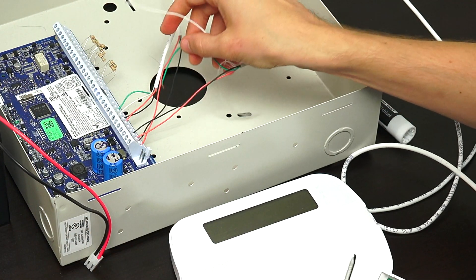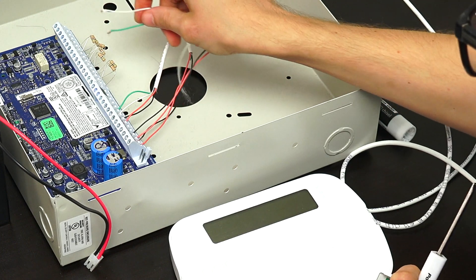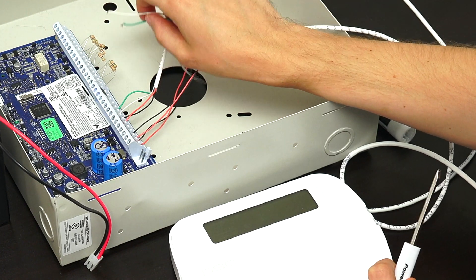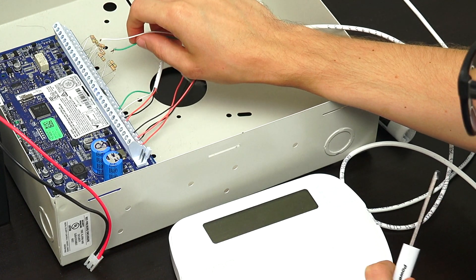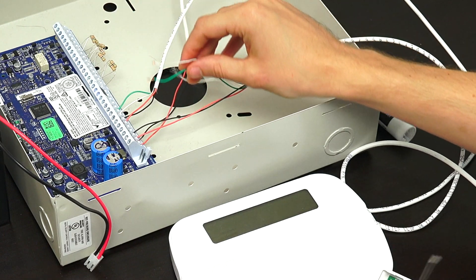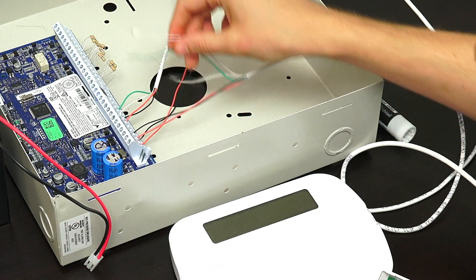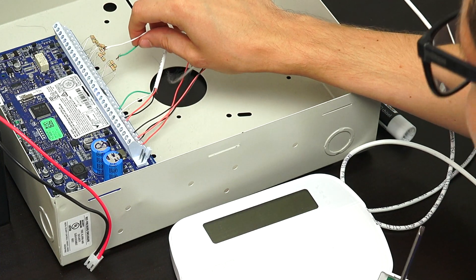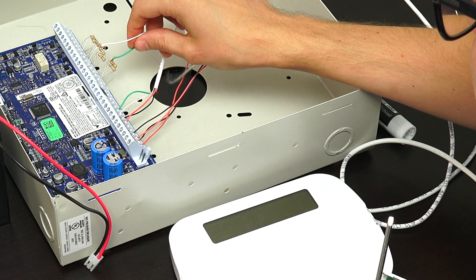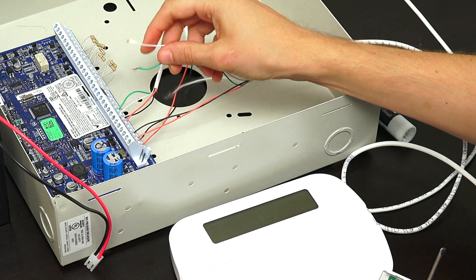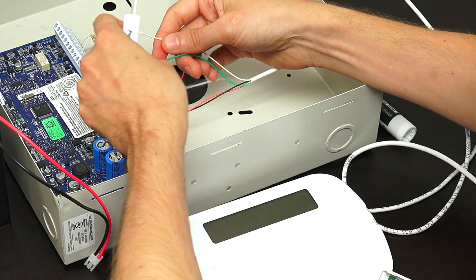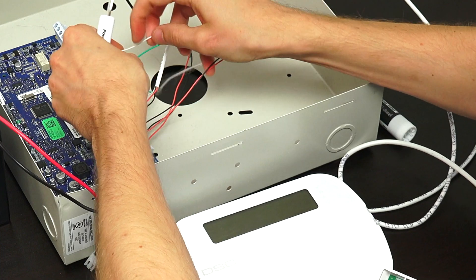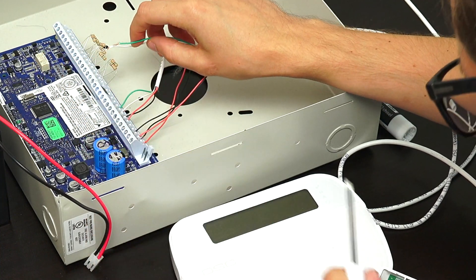And then we're doing the two data connection wires. And I do want to point out that each zone on the Neo uses an end-of-line resistor. These zones aren't set up, so they're just set up at the panel. But our resistor is at the sensor here, end of the line. And they're 5.6K ohm resistors. So that's color code green, blue, red, gold. They come with the Neo system. So just make sure to include those. Otherwise, it'll show zone open, and you don't want that.